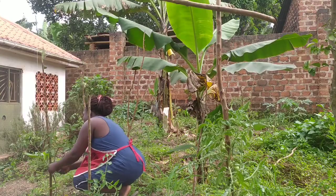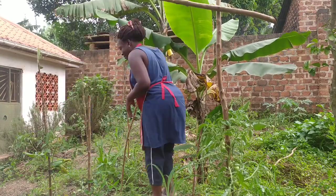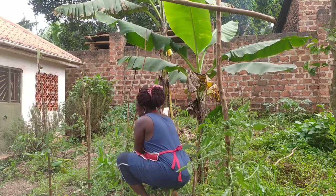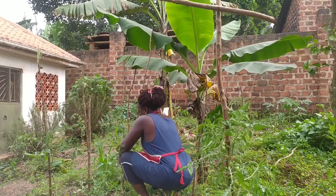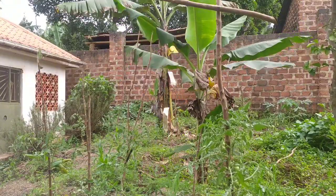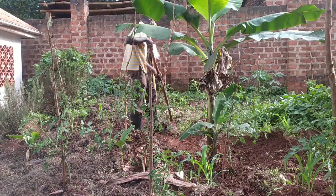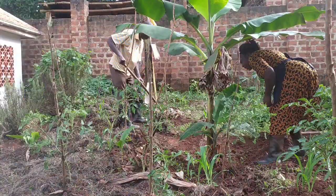Now here is where my garden is messy. It has weeds. But I'm trying to put some holdings on my tomatoes before I weed. I want to give them a firm standing, so I'm putting a stand on my tomatoes.